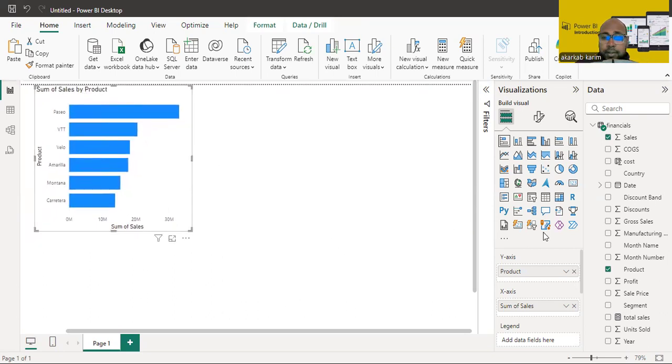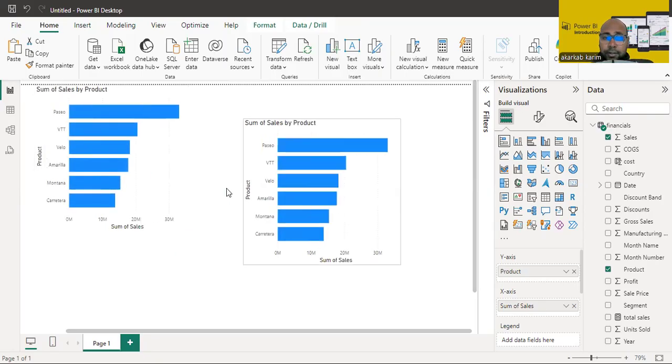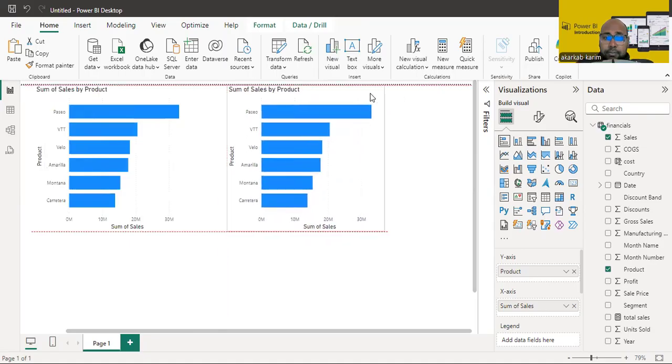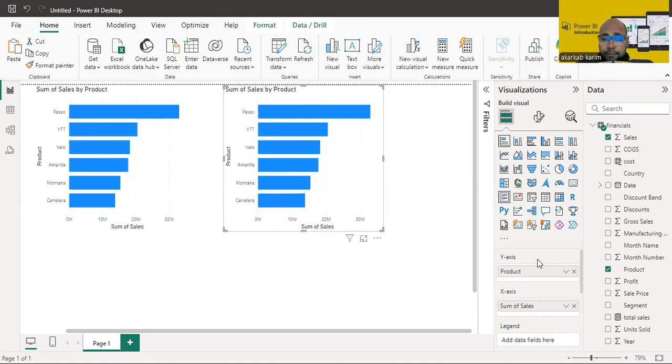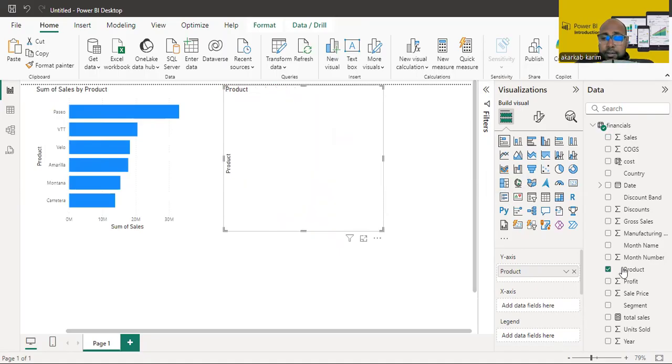We copy and paste the same visualization, and we drop this sum of sales and apply our measure that we created now.